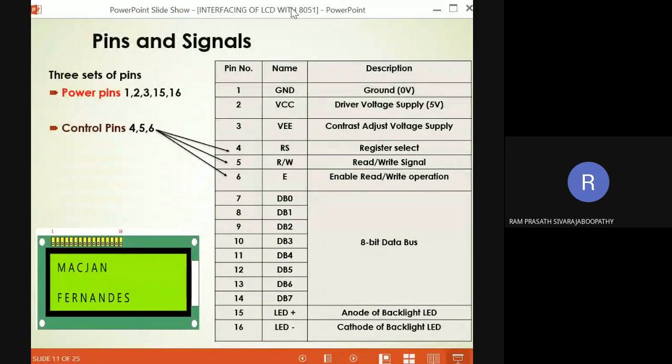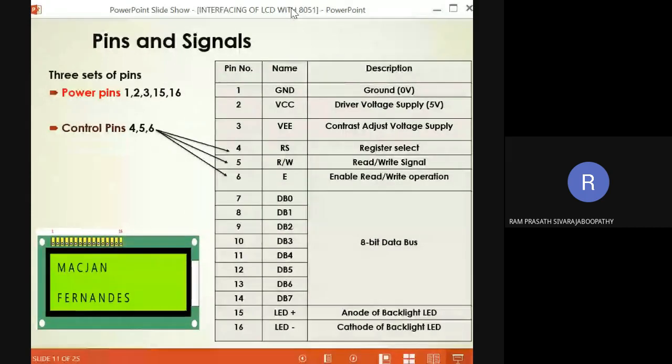At that point of time, by reading the status of the LCD driver, you know whether the LCD driver is busy or free to accept the data or command. Whenever you write some data or provide some command, it automatically needs some time.